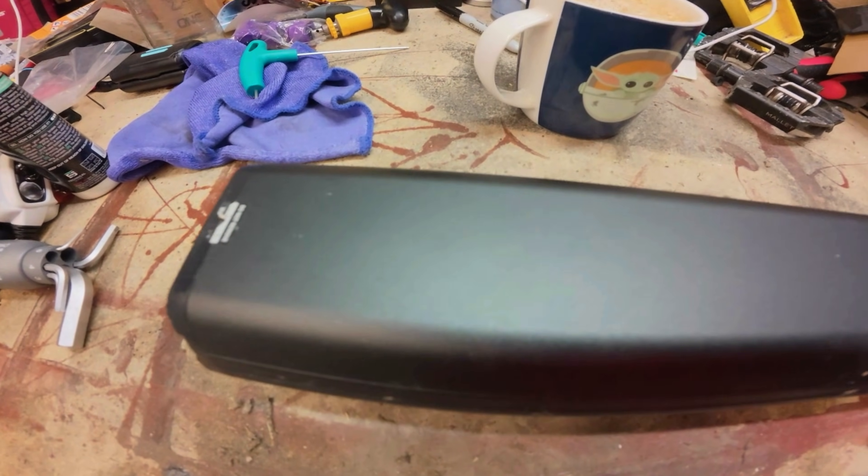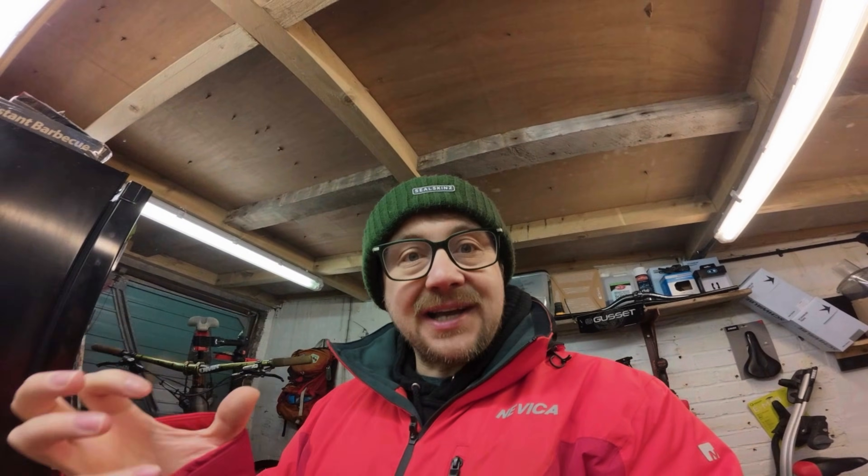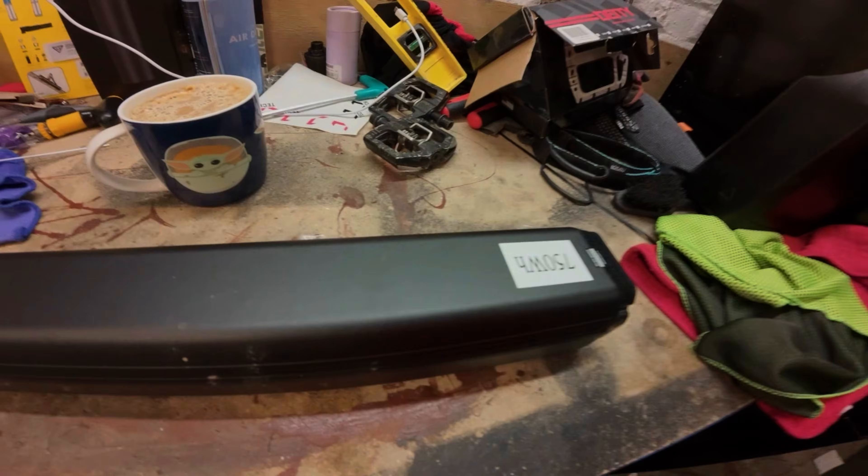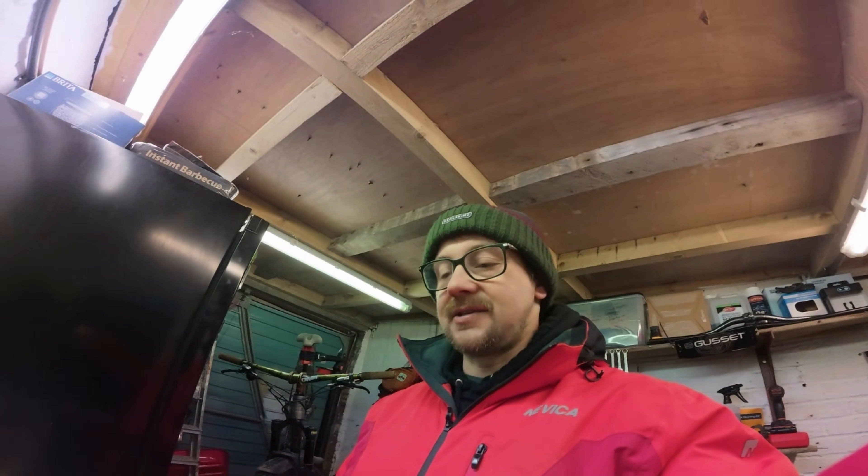Have you ever wondered why batteries lose capacity? That's it - the capacity is getting shrunk by lithium plating, it's effectively getting smaller. It permanently reduces the battery with no way to reverse it once it's done. It also raises the internal resistance, which means it's harder to charge, it gets hotter, and in the worst cases it can lead to fires - you've heard about that.